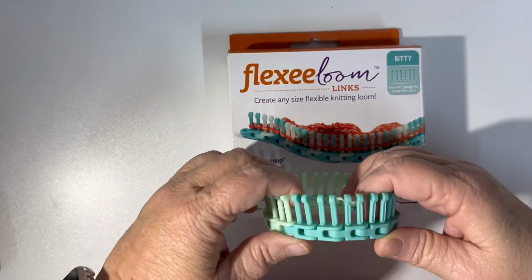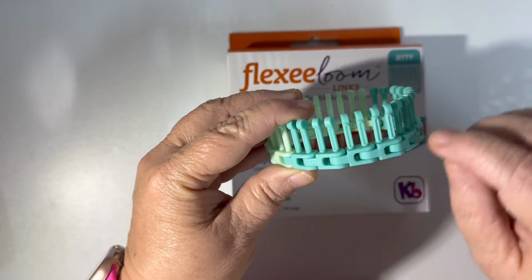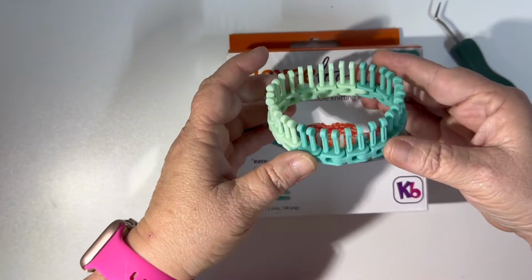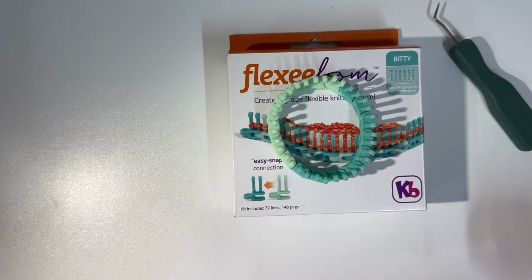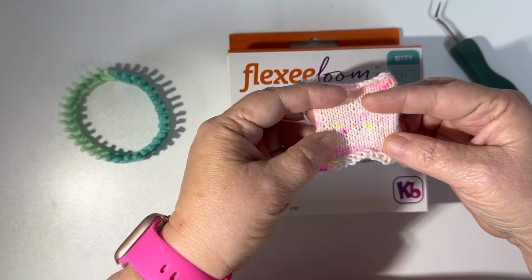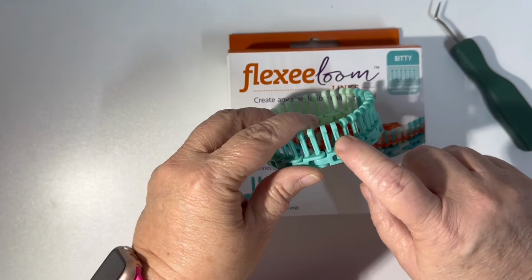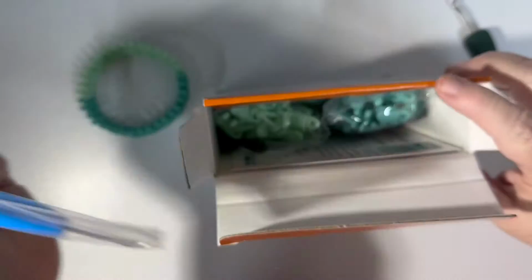The bitty size is a 1/4 of an inch gauge. What that means in the loom knitting world is it is a 1/4 of an inch from the center of one peg to the center of another peg. So that's the gauge of the loom, which would be translated into a needle size. But that doesn't necessarily mean that's the gauge you are going to get when you knit on the loom. I'll go over this a little bit later in this video. But when buying a loom, you want to look for the gauge of the loom, and that means from center of peg to center of peg. Let's just talk about the loom itself first, and then we will come back.